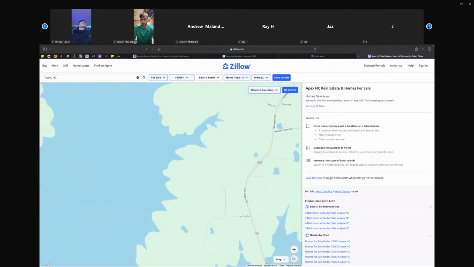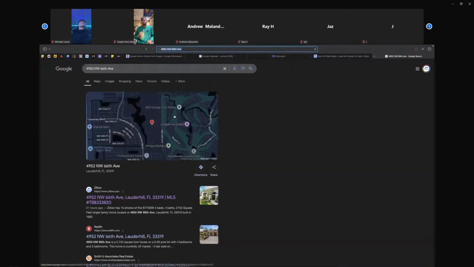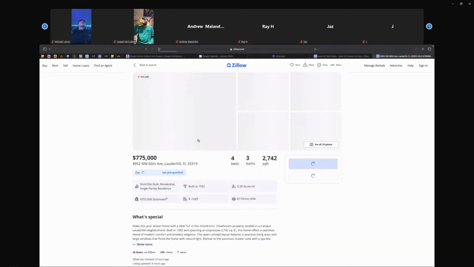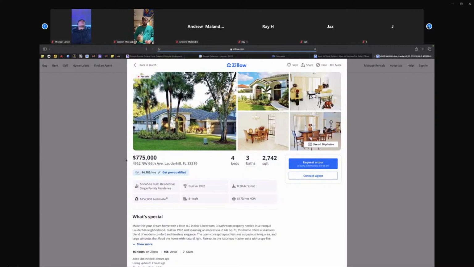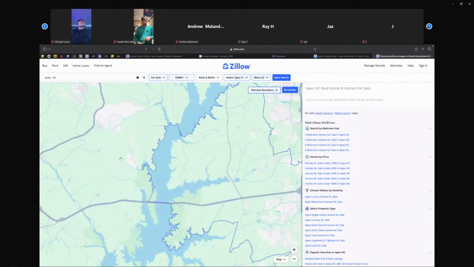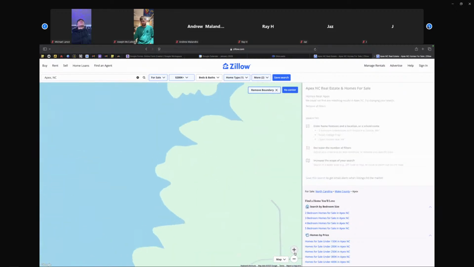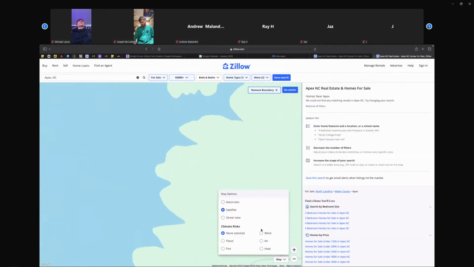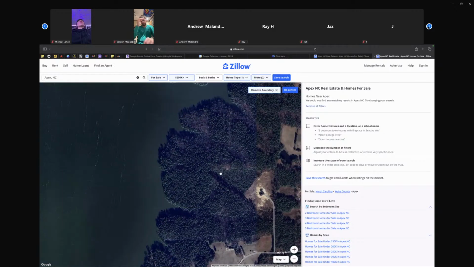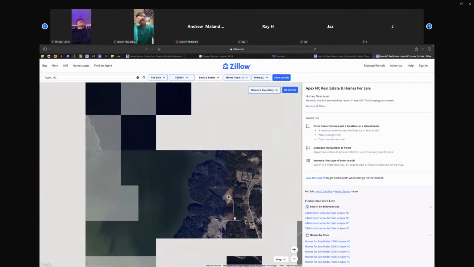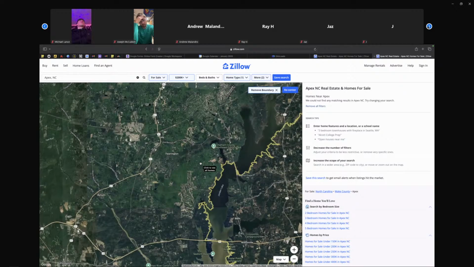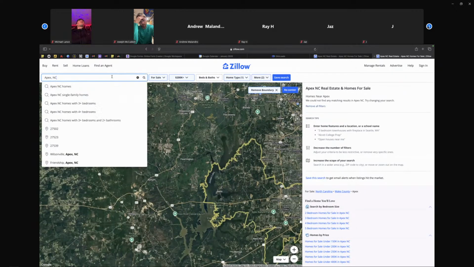Is the house really all the way out here? No, this is in Lauderhill, Florida. Yes, that one. Yeah, look, when I click out though and then I hover over it, it's taking us here. It's showing North Carolina. Oh, why is it doing that? All right, let me try that again.